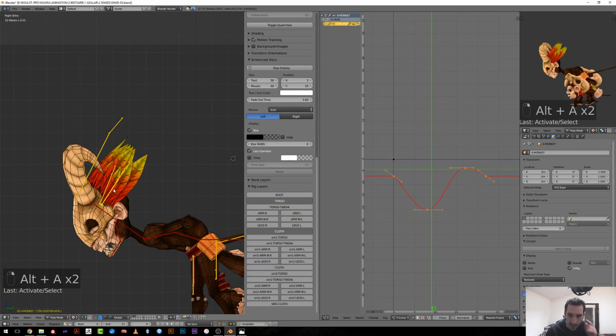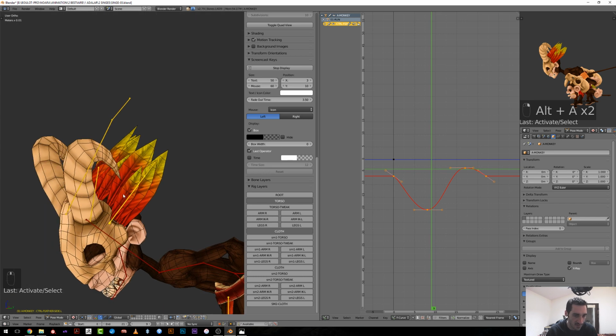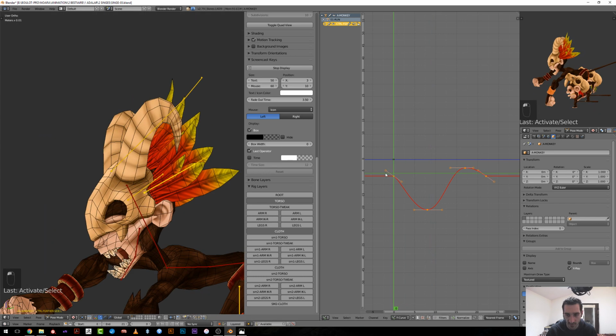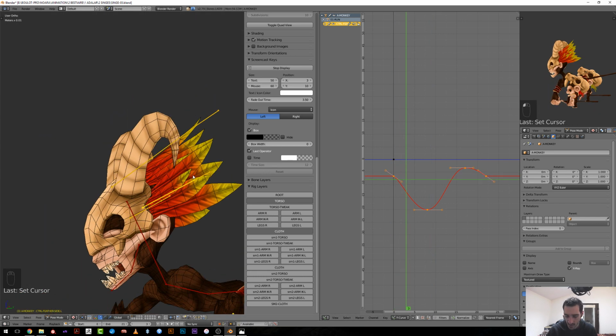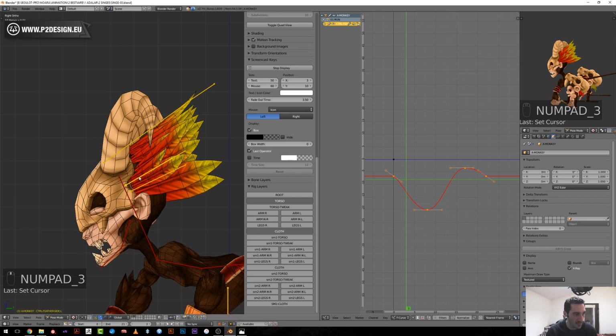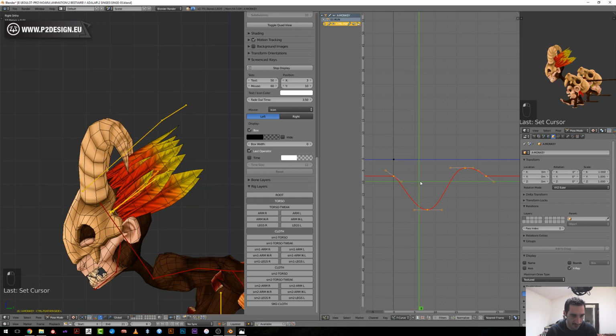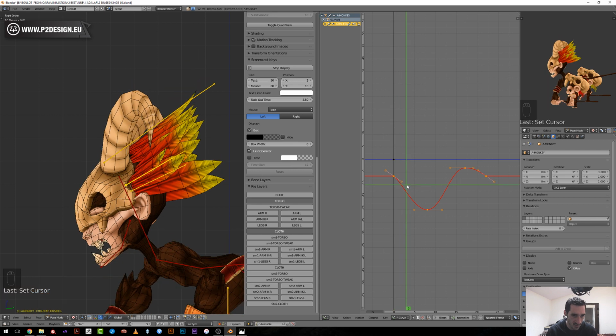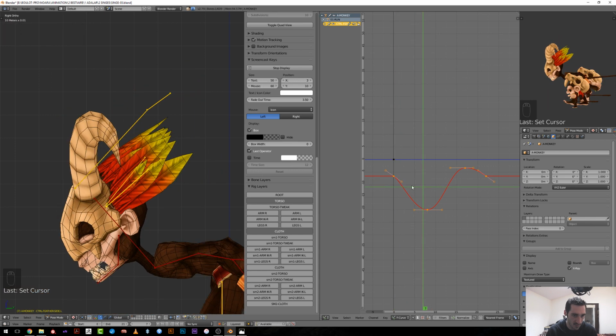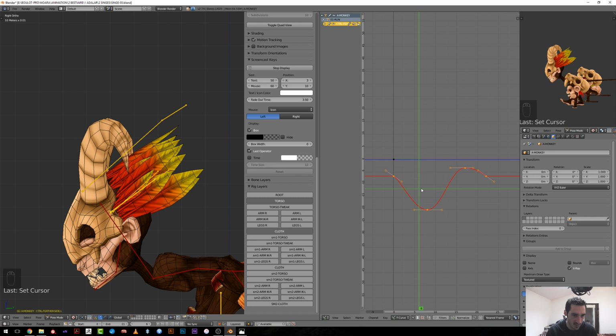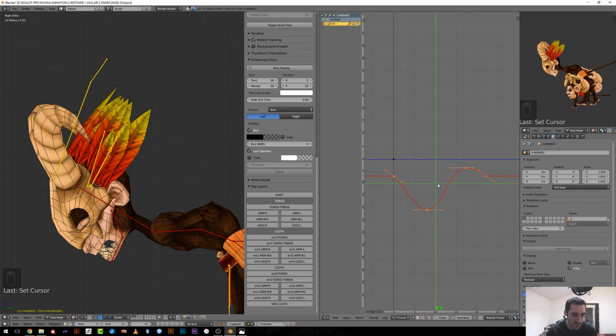So now I can input a bit of up and down effect on this side feather controller. So here it should go a bit up, and when you rise a bit down.